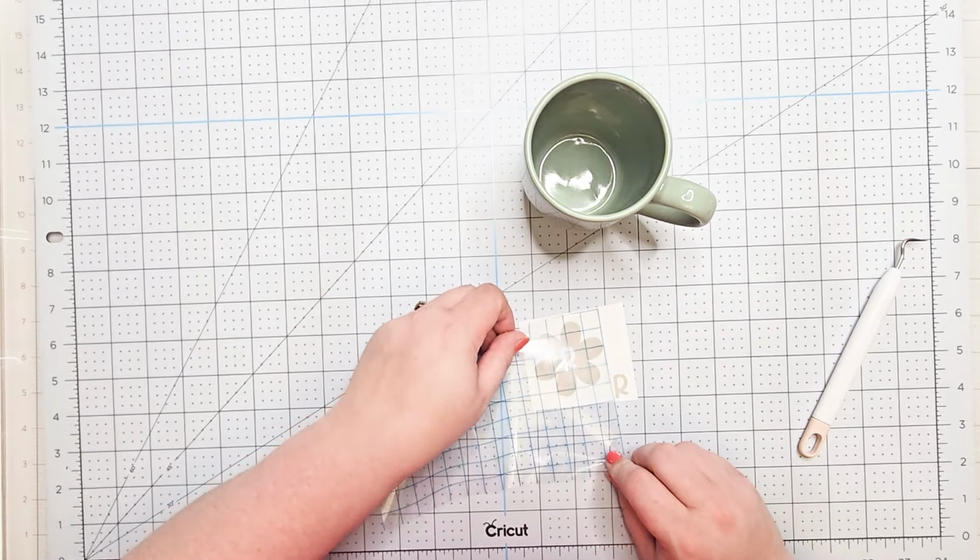Just thought this color was super adorable for spring. Scrape that down. Now you want to make sure that you let this sit for at least 24 hours, 48 recommended, to cure before you go ahead and use that. So there we go.